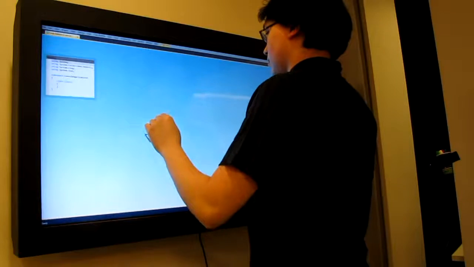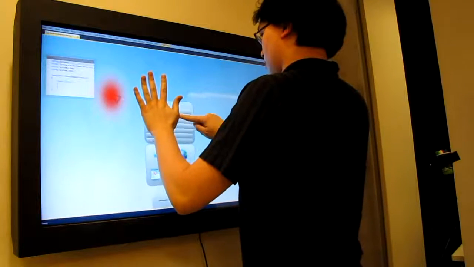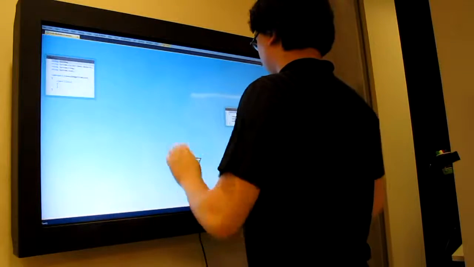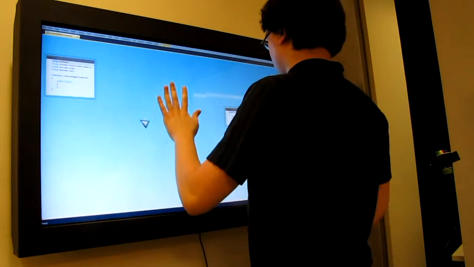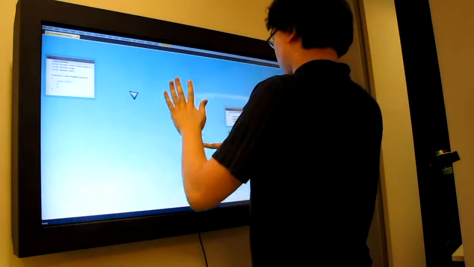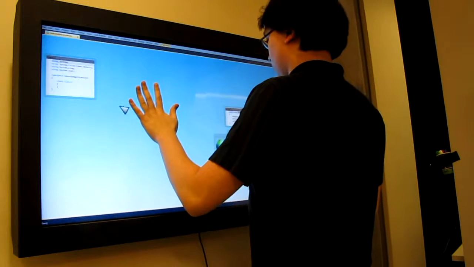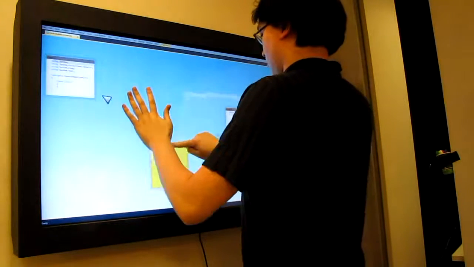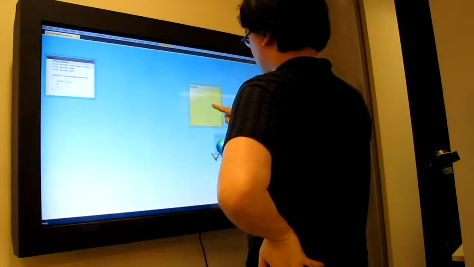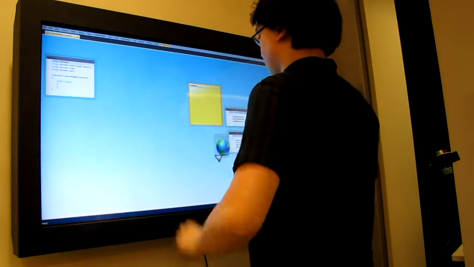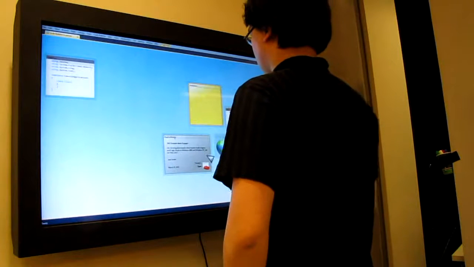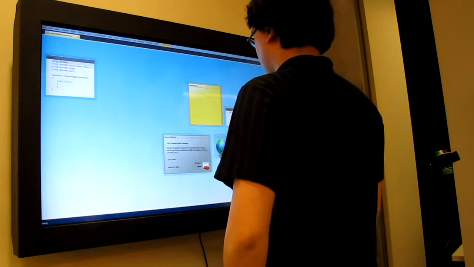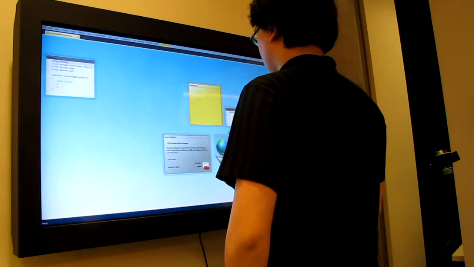Toolbars can be ineffective on large displays as they may require users to walk to reach distant commands. We explore posture-invoked tool palettes. To open a posture palette in situ, the user simply forms an open palm posture in front of the display. The palette will track the position of the user's hand and is dismissed when they stop forming the posture. Another advantage of using the hover state is that users do not need to touch the screen to open the palette, which helps to minimize the chance of accidentally selecting objects.